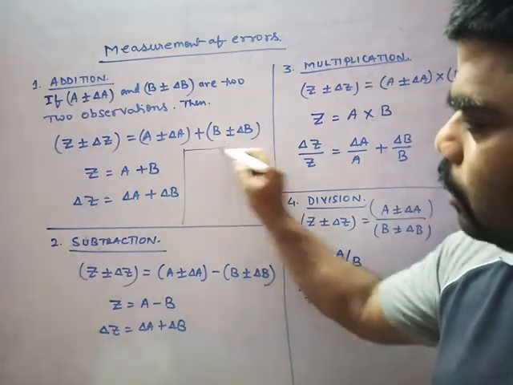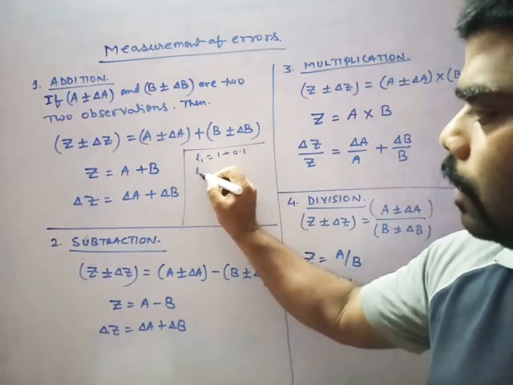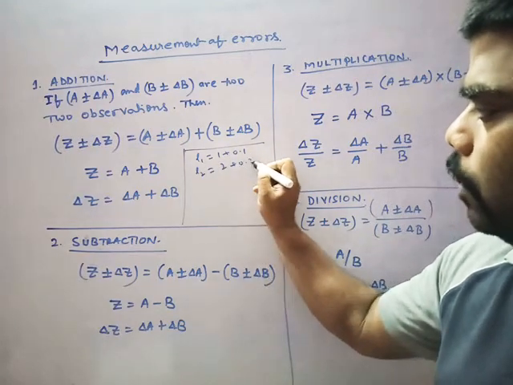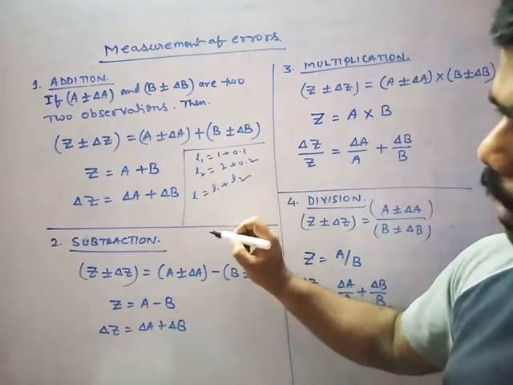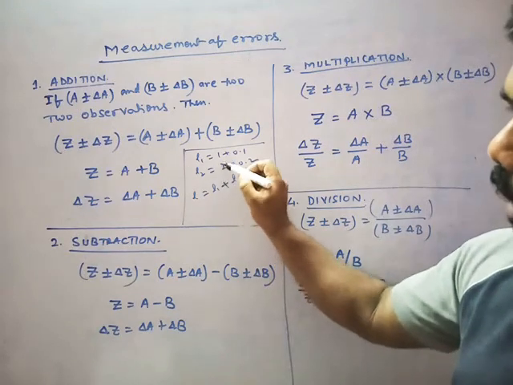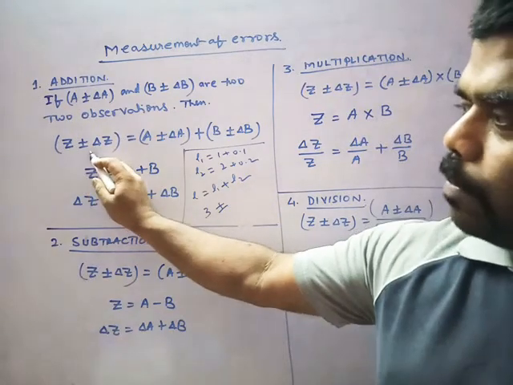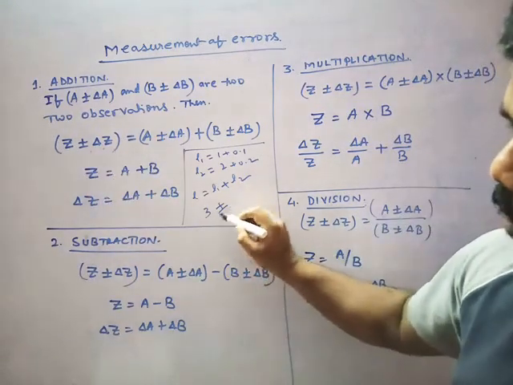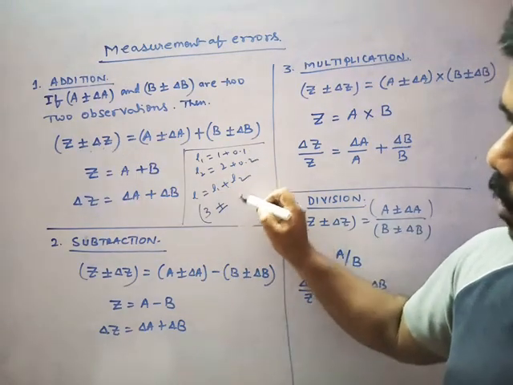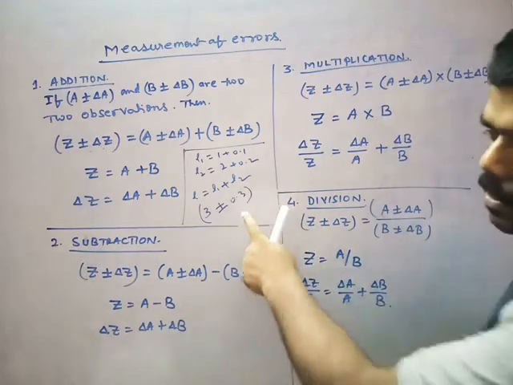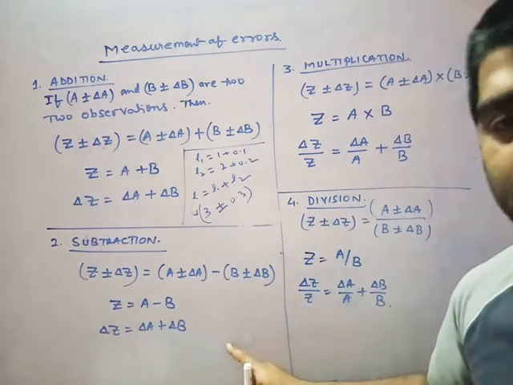So for example, let me give a very simple example. Suppose L1 is 1 plus minus 0.1 and L2 is 2 plus minus 0.2. So if the total answer is L1 plus L2, what is the answer then? How do we write this? Plus means addition. So during addition, what is the true value? 2 plus 1 is 3 plus minus, I'm talking about z plus minus del z. This is my answer. Now del z is equal to 0.1 plus 0.2. It is 0.3. So this is the answer of L. Is it clear?